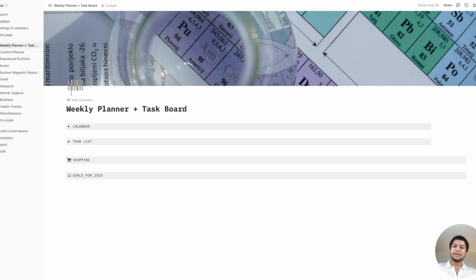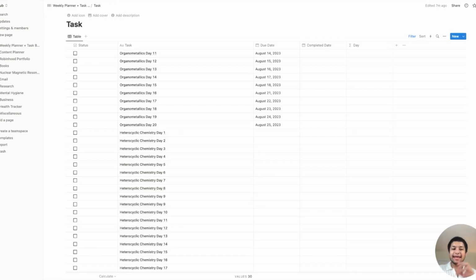After calendar, we have task list, and everybody has a different way of organizing their task list. I just think that this task list is very handy to me because as soon as I'm done with something, I can just track this, and as soon as I click on the status over here, this automatically goes into the archive. That thing is really good in this Notion page, and it keeps my life simple and does not complicate things. I have tried different versions of the task list, looking at some different productivity gurus out there on YouTube, but I find this pretty sorted and simple. So this basically works for me.